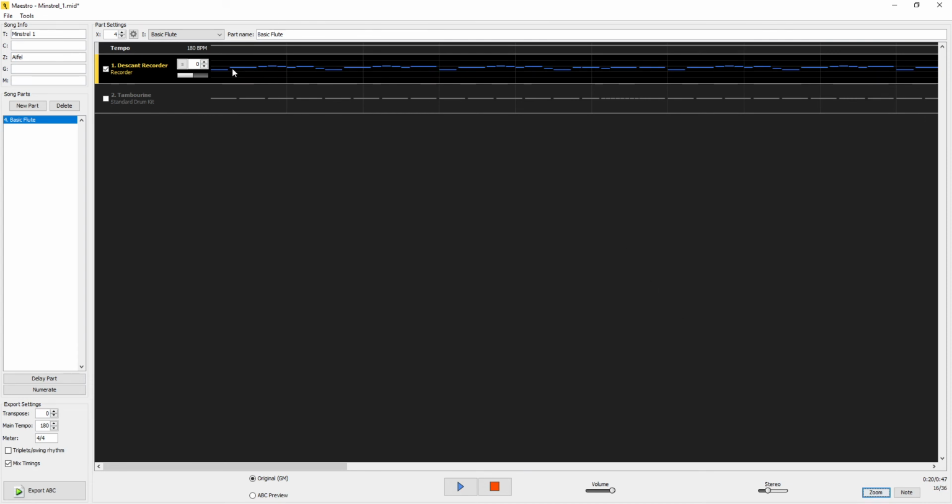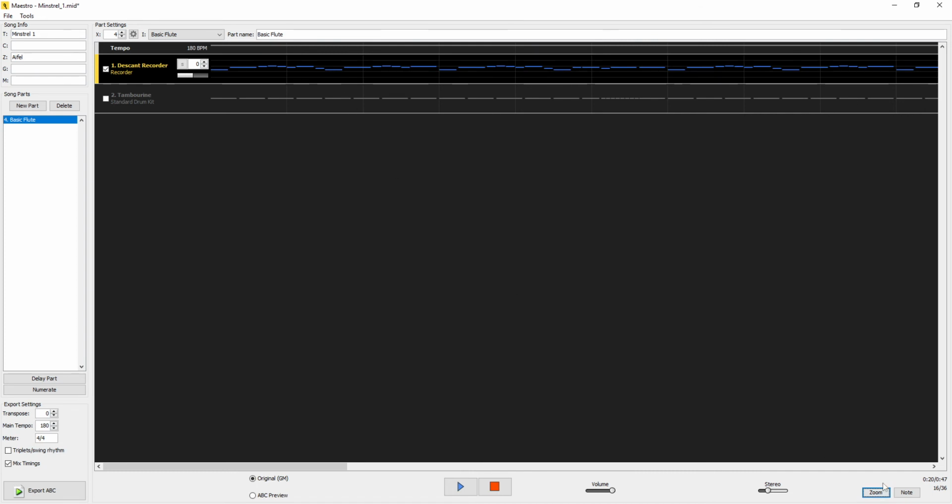Time is like the horizontal axis here, and the vertical axis is the pitch. So you can see how when the melody goes, the pitch goes up and down. And the blue things are of course the notes. It's very, very basic, this. So we actually have made our song already.